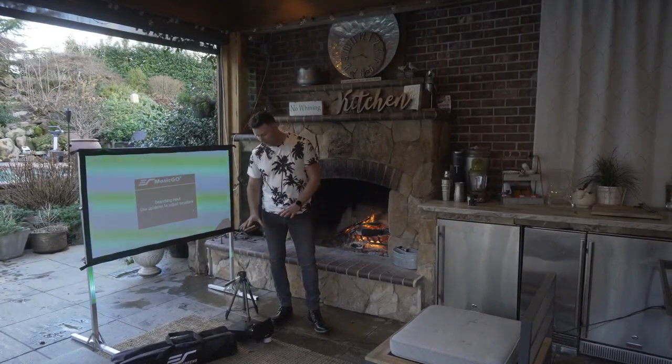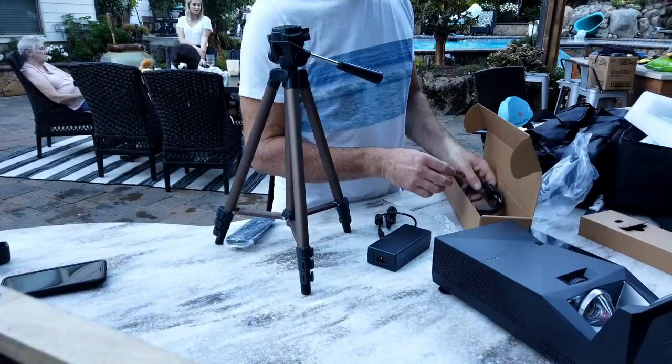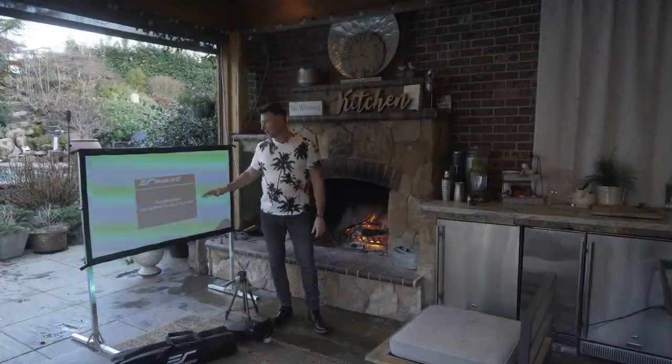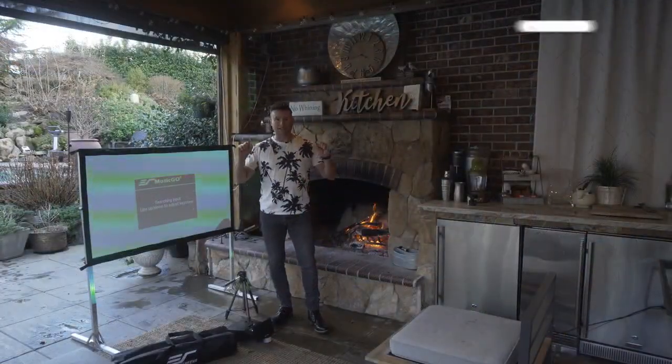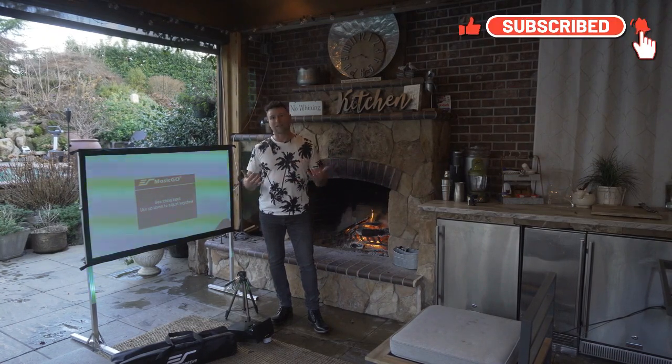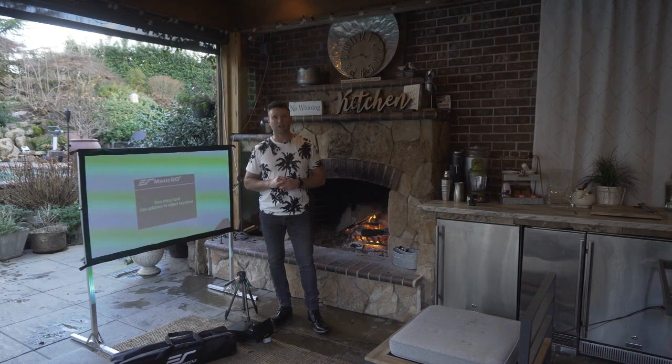You got the base here if you need to elevate, if things aren't quite level. It goes up pretty high too. So you can also do a larger screen if you wanted to broadcast it on the side of your camper, you can do that. So there's a lot of flexibility with this portable outdoor movie theater, and I think you're gonna like it. We're gonna show you more right now.